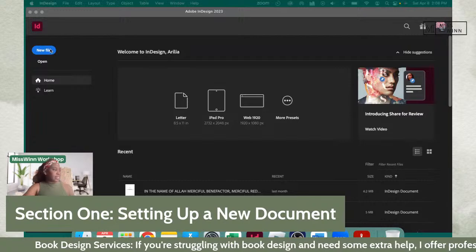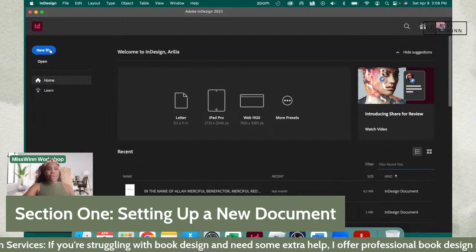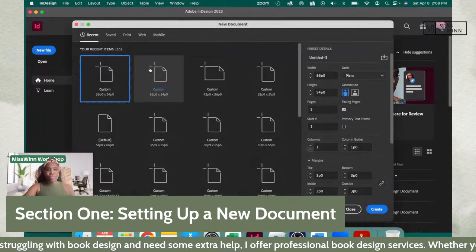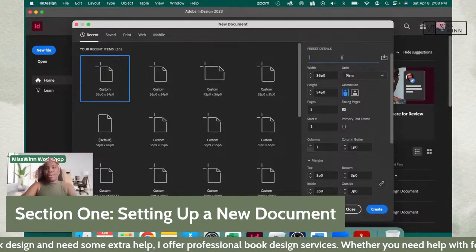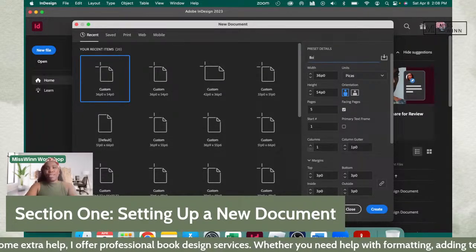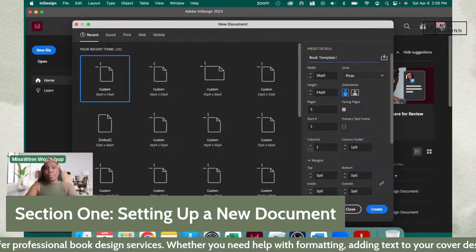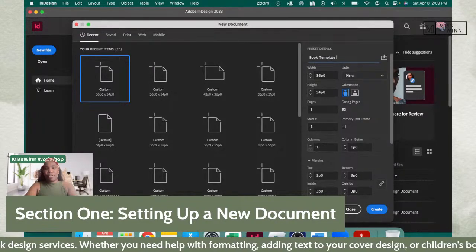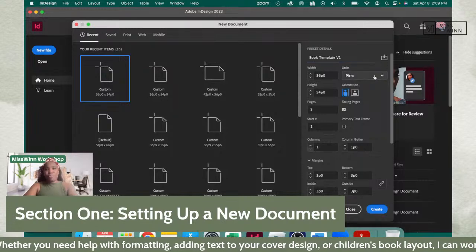We're going to click on New File. Okay, get our stuff set up. I'm going to set this one up as book template version number 1.